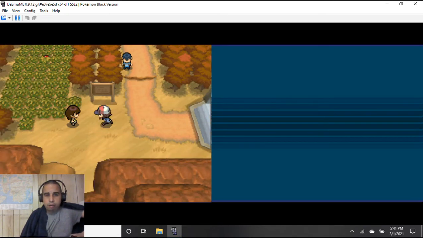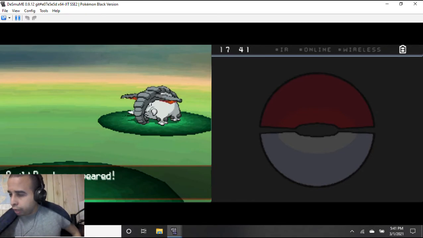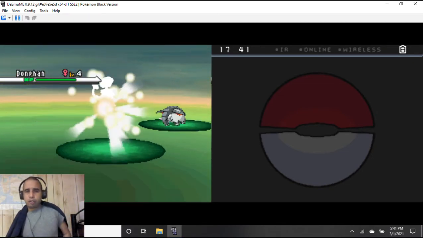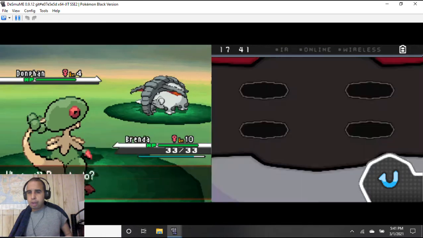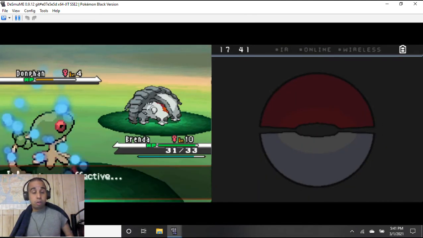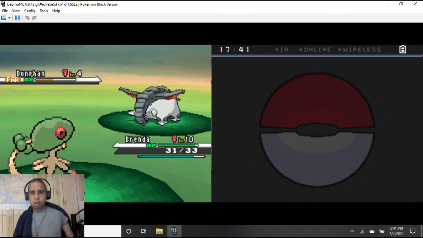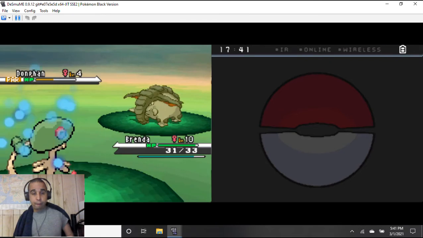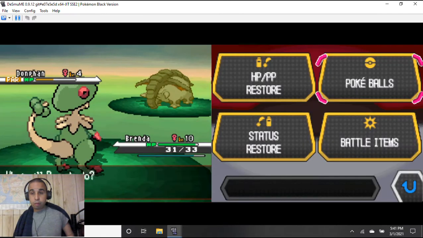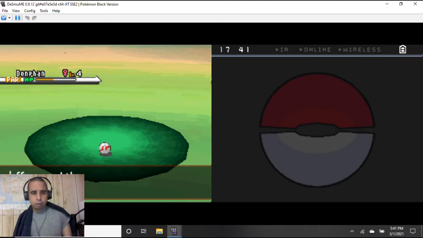Alright, let's get a second encounter. Dunfair, that's a good one. Okay, we can tackle, that's good defense. I'll do another tackle. Alright, we have Bulldog, that's pretty cool. Let's stun for him, too. And let's go on a Bubble Blossom. I won't lose many points, I'll knock him off. Nice, easy.